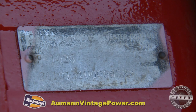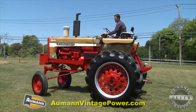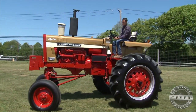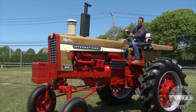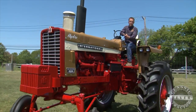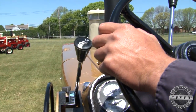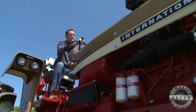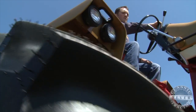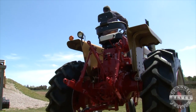Rare as it is, the high clearance tractor — like any other 1026 — is loaded with features. Built in Rock Island, Illinois, it's powered by a six-cylinder, 407 cubic inch International diesel engine producing 112 horsepower. The 1026 just had plenty of power, and we always say the transmission is like butter — it's so smooth, it just rolls through. Good on the road, perfect in the field. It goes slow enough to plant anything or cultivate, which is perfect for our vegetables. It's almost like they were ahead of their time with a big tractor and hydrostatic drive. Now John Deere has the IVT and Case has the CVT, which is a similar concept.